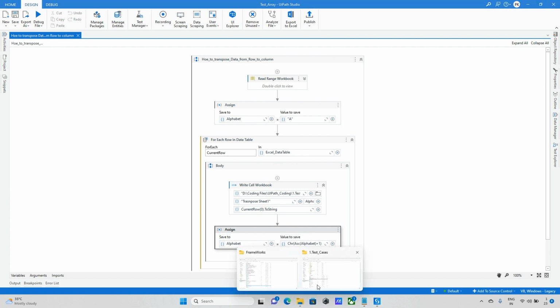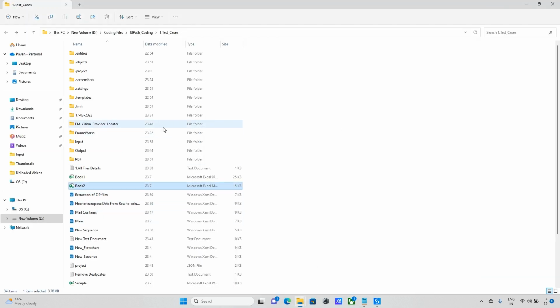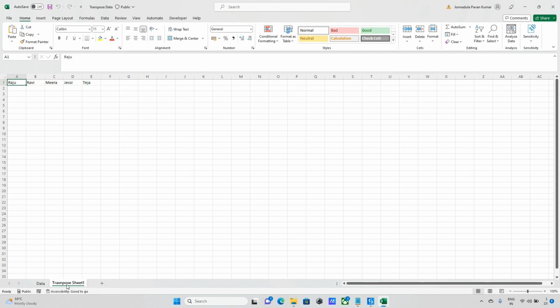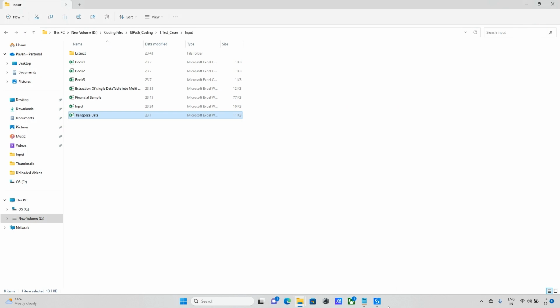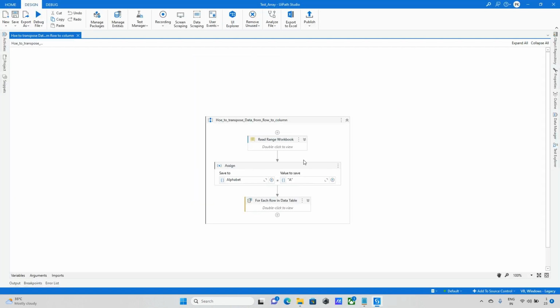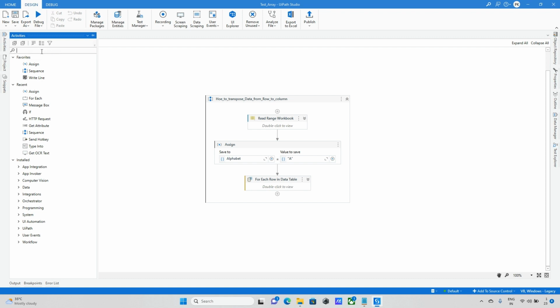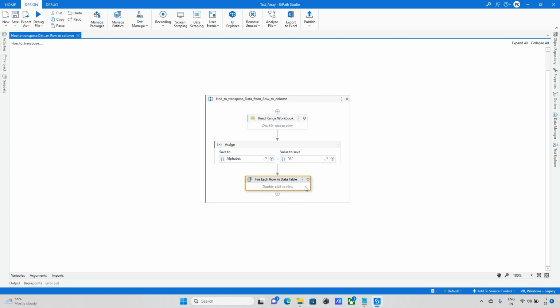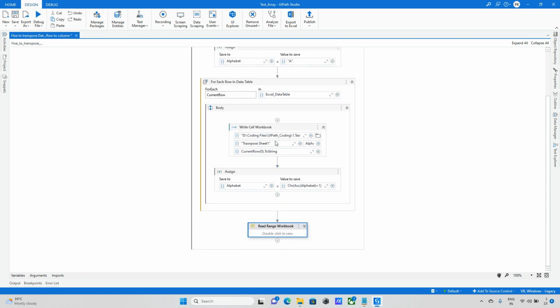Execution has been completed, so going back to the output here. Let me go to this output, not here. So the transpose data: when I go to this Transpose sheet 1, the data has been modified. Now we need to read this data and change it to look like this. Let me close this Excel file and go back to UiPath Studio. Here I need to take Read Range, and my sheet name is Transpose sheet 1.